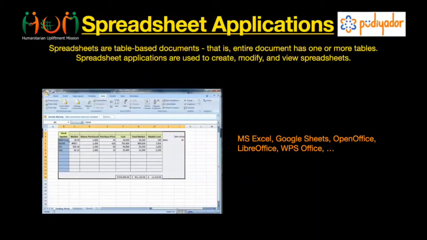Now, Google Sheets. Google Sheets is from Google. It is an internet application. And in previous lectures, we saw what is the difference between an internet application and a computer application that runs on your local computer or local mobile phone. Google Sheets is an internet application, but Google Sheets, I've seen in the last few weeks, they also have an app on mobile phones.